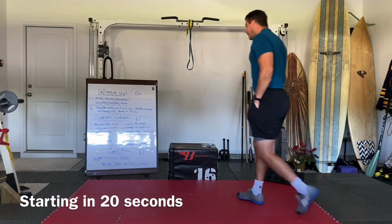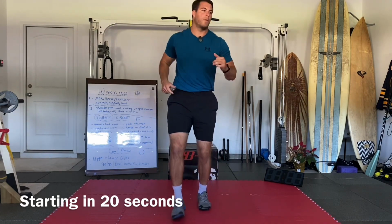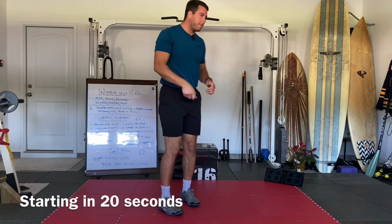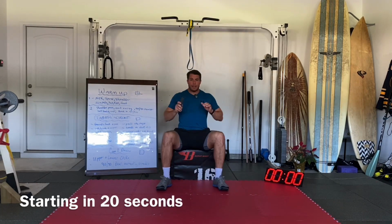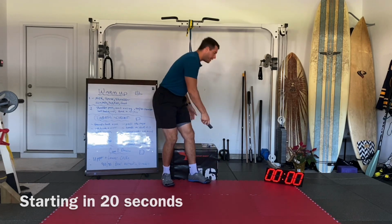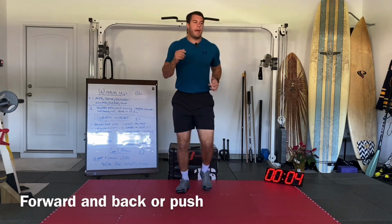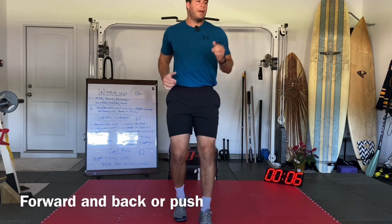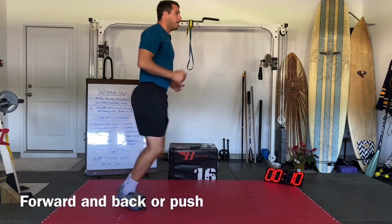We're gonna go back to our forward and back. Remember, we're going all the way back to the start. Forward and back, and if you're seated, you're just gonna push. That's all you're gonna do, or you can do a combination of both. Let's go ahead and get started. Forward and back. Forward and back.